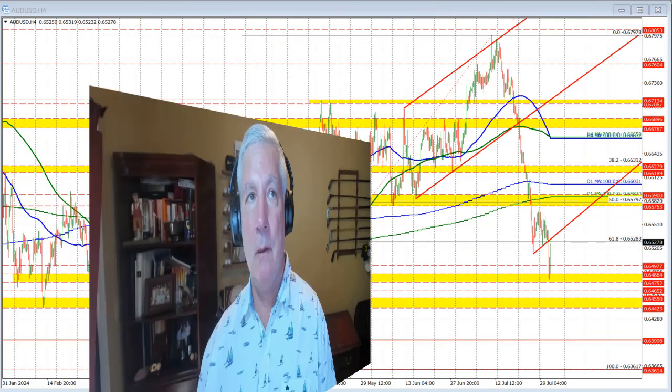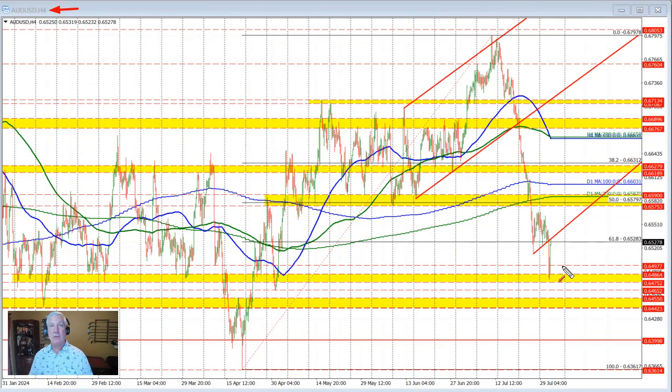Let's get started. Some fundamental news is driving the Aussie versus US dollar. First, the core CPI out of Australia for the current quarter came in weaker than expected, and that sent the Aussie versus US dollar to the downside. Further to the downside, it's already been moving sharply lower over the last few weeks of trading. That move took the price out to this swing area between 0.6475 and 0.6486, and we found a stall against that area right in between that level.